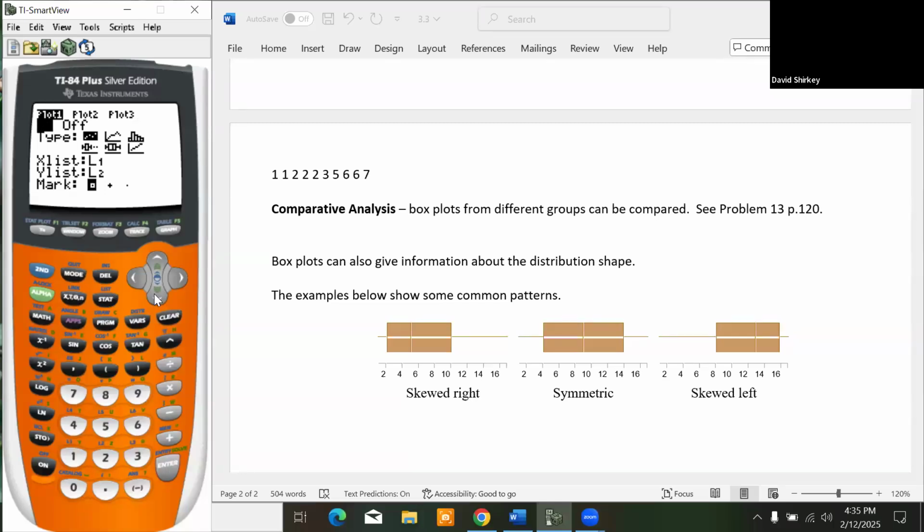Now we have to figure out what type of plot we want. So I just press the down arrow and look at where I am. That's a dot plot, and you can see other types of plots. Here's a histogram. Here's a box and whisker plot with outliers, which we're not going to cover. This is the box and whisker plot we want right here. So I'm going to press enter and then watch what happens where it says X list and Y list here. It goes down to the X list and at frequency 1. So this is the type of graph that we're going to get here, right?